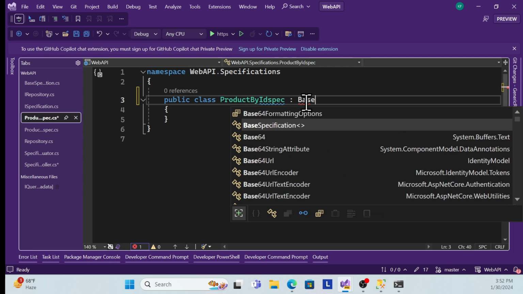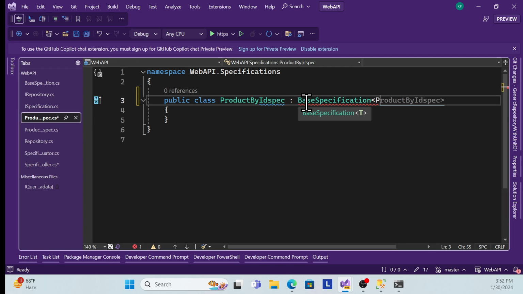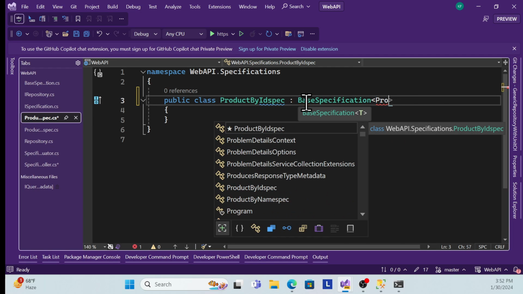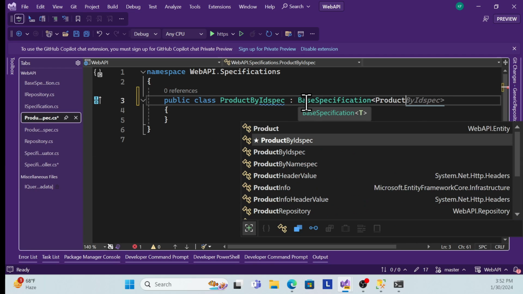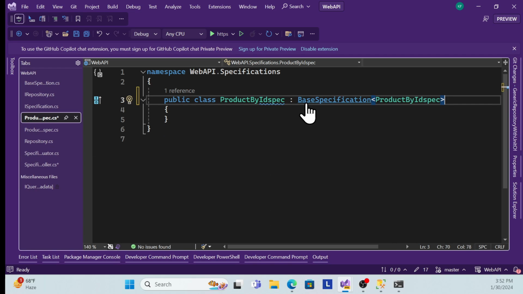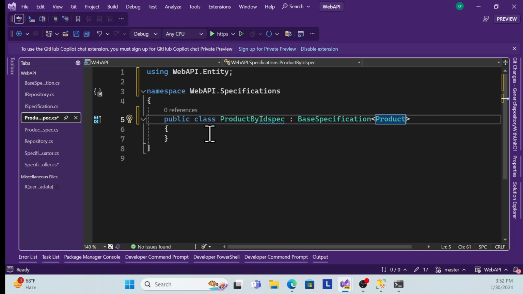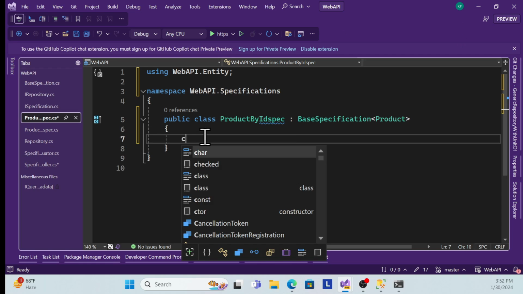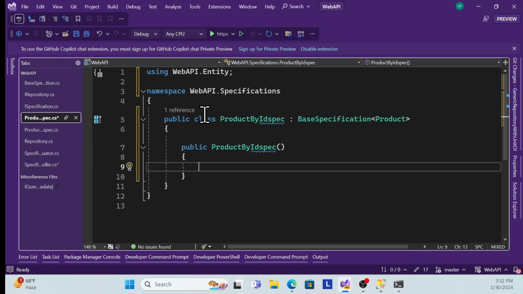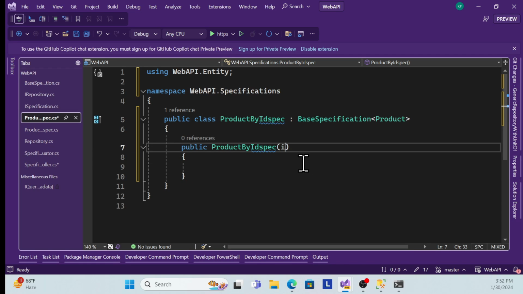So let me add, and similarly again what you need to do, base specification, add your product, and bring the namespace, and then finally again just create a constructor and call that base constructor, and before that you have to pass that id as an integer, which is coming from that endpoint.